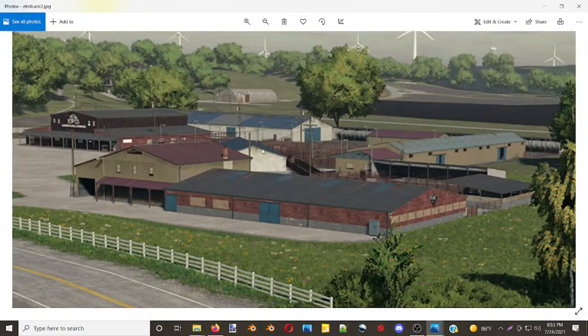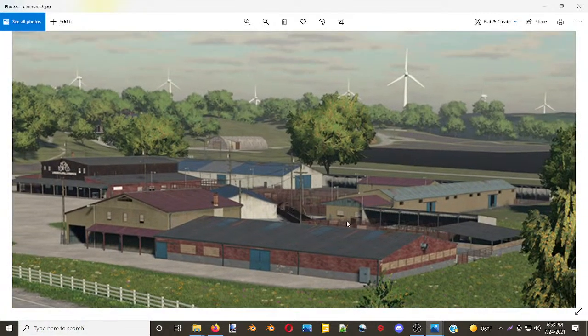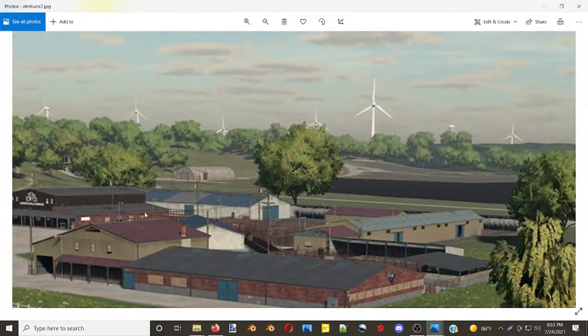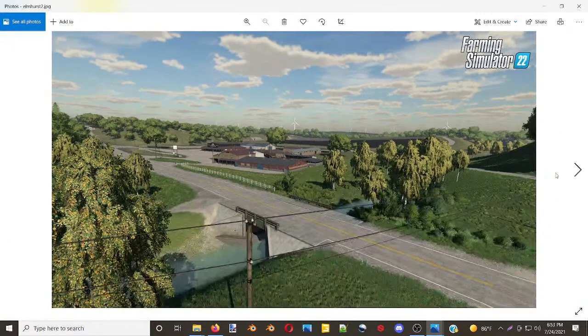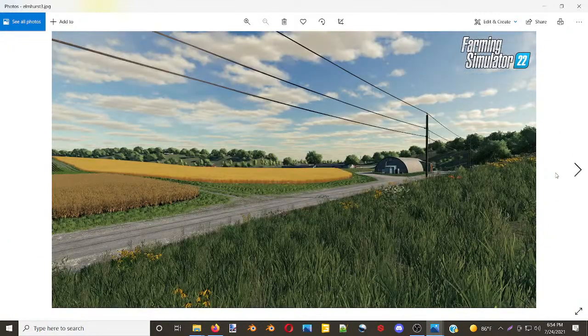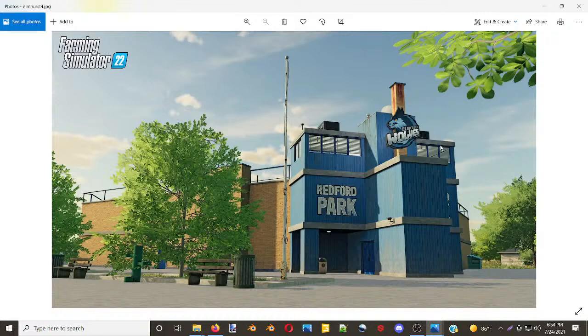Looks like our animal yard there, which has lots of nice detail. Got some wind turbines in the distance. Various types of trees. We got just some of these small side roads. This grass here in this particular picture looks really excellent. Nice buildings. It's a nice detail that probably won't be usable, but still is cool to have.